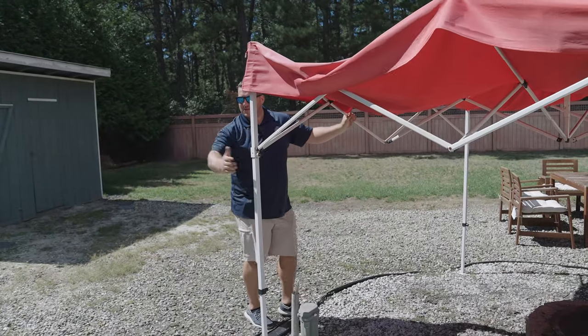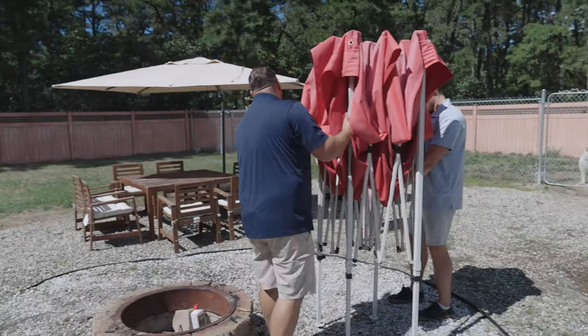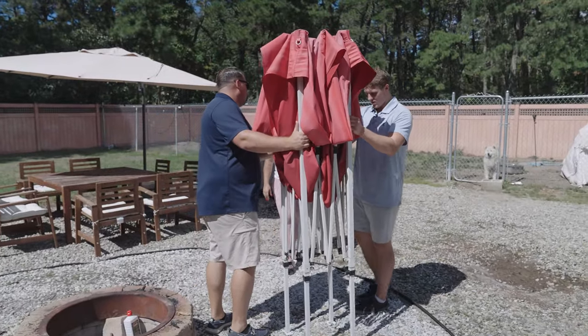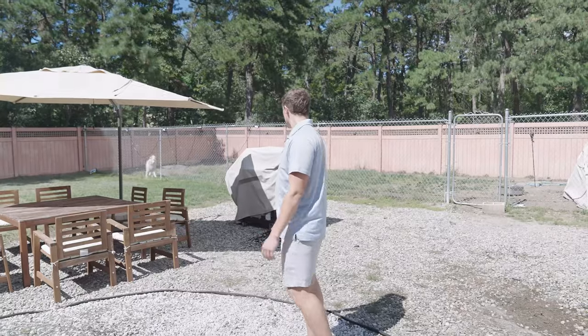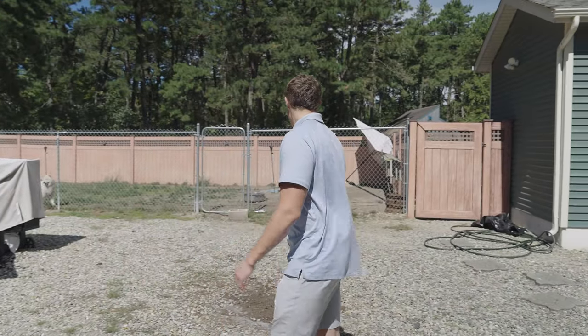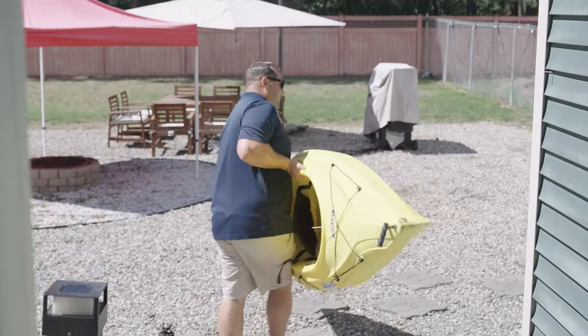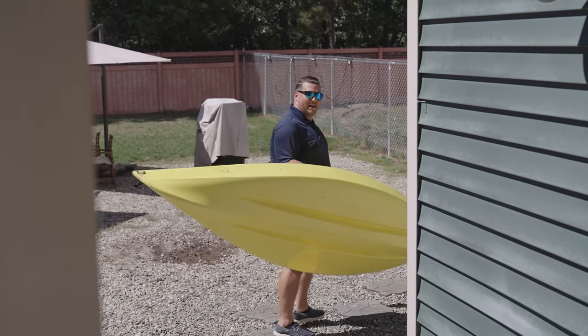Tyler. Grab a corner, don't just stand here and look pretty. Sorry, I know you got a six pack, but you're not that cute. Looking at the puffs. If you want to move it, but it's probably hard to move. Where do you want me to put this? Yeah, that way we don't see it. I'm gonna tell Steven you said it's ugly. My dogs aren't that well behaved. It's actually pretty heavy. What is that, kayak for sale?